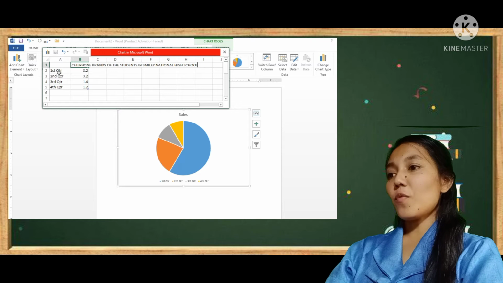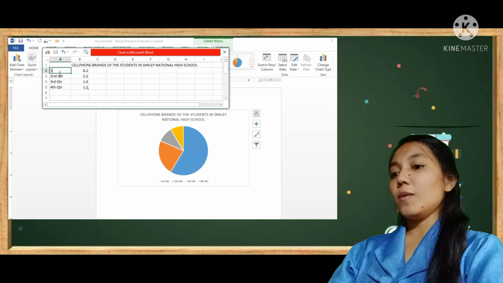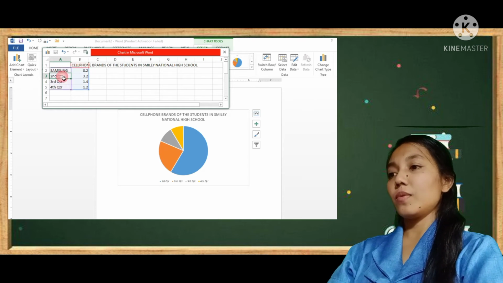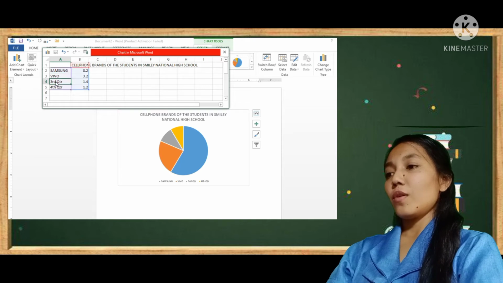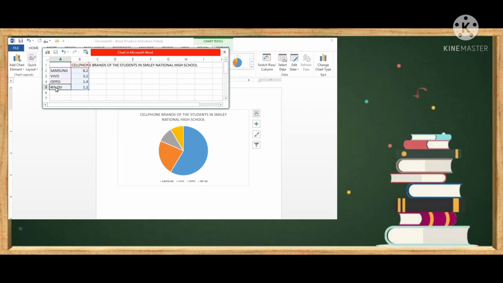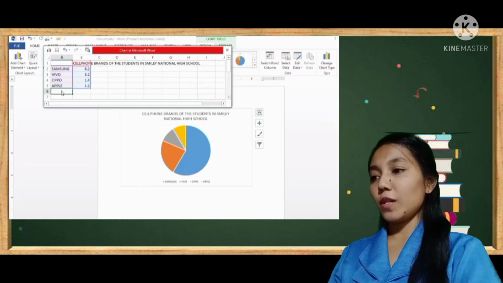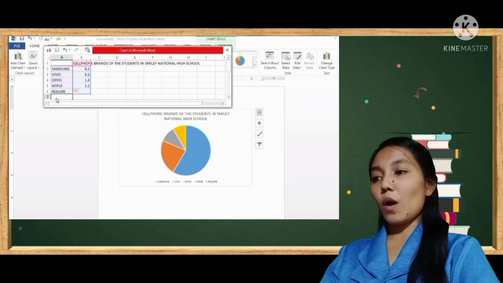So, the cell phone brands are: the first is Samsung. Second is Vivo. Third is Oppo. Fourth is Apple. Fifth is Realme. And the last one is Huawei.